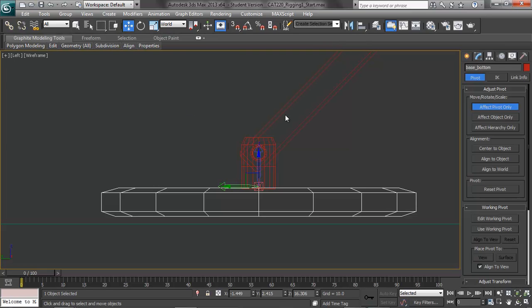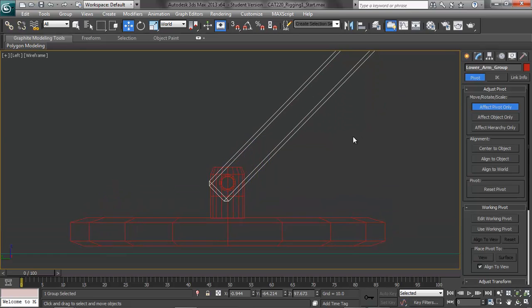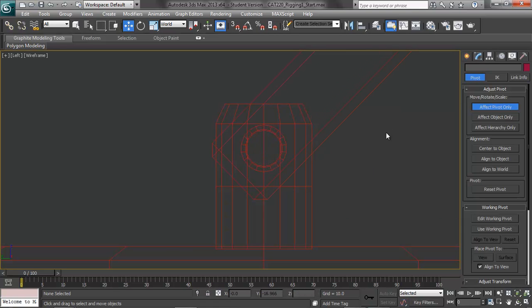Don't use Rotate, because you'll change the orientation and get all kinds of crazy things. So we'll take this and move this down, and if you want to be precise, you can turn on snapping. But now we have that repositioned. For this pivot, technically it would be where this meets, because this is going to swivel around in a circle. For this group, I've got to zoom out a little to move it. We're going to bring it down, and this should be centered on top of this swivel, so it looks realistic.